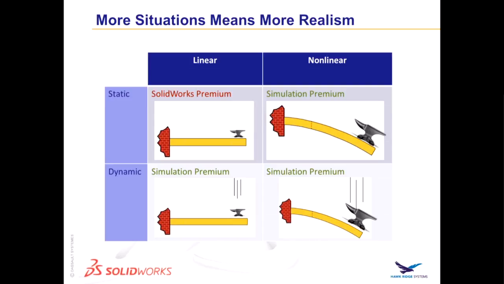So of course, if I dropped a small weight on there, maybe I don't have a large displacement in the cantilever beam, so it would still be a linear problem, but it would be a dynamic problem. Or maybe I drop that weight and it's a very large weight, which means I need to not only account for the dynamic aspects of the problem, but also the large deformation of the beam itself. So as you can see, there are situations where linear static simply does not fit the bill.